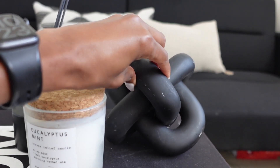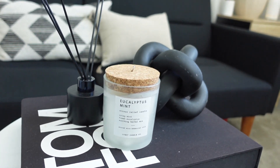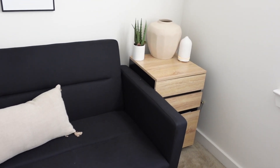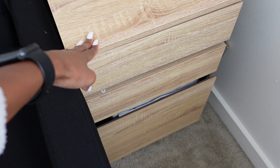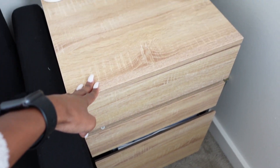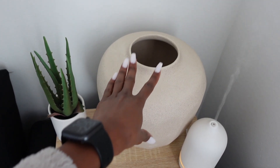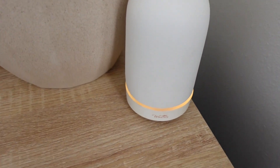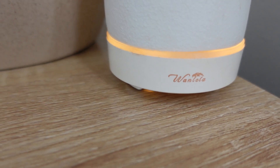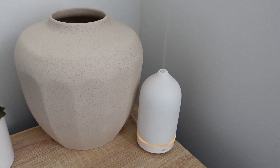This knot is from HomeGoods — y'all know HomeGoods always has the cutest little trinkets and extra decor. Moving on to this corner, I just have a mini little file cabinet with some drawers, which is from Amazon — I keep my documents and things like that in there. On top of it, I have this large vase from Target, which I love. I also have a smaller version in my living room. Over here is just a little faux aloe plant, also from Target. And this right here is a diffuser from Amazon — it's from Winola, looks just like my Vitruvi diffuser — and I have my anxiety blend oil pumping as we speak.